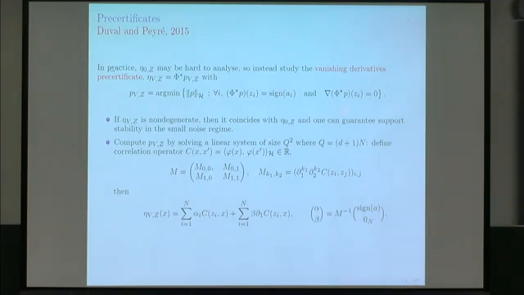So then you can guarantee support stability in the small noise regime, right? And the nice thing about doing this is that you can simply write all these conditions down as a linear system. In particular, this linear system is determined completely by this correlation operator defined like this. So to compute this, all I have to do is invert a linear system where the size of this linear system is q squared, and q is the number of constraints here. So I can easily compute this, check if it's a true certificate, and that tells me whether eta 0 will give me support stability or not.